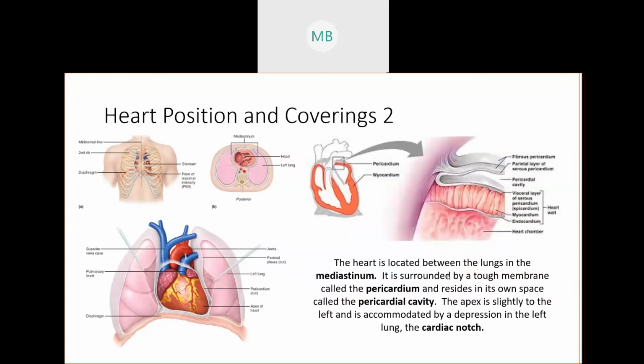But to answer some of your more in-depth questions and to help alleviate some confusion, your lab manual and some parts of your textbook are super big on using words like visceral and parietal and that sort of thing when they're labeling things. The reason for that is because doctors are normally super specific, as well as the biologists that are dealing with tissue samples and that sort of thing. And different layers, especially different sides of tissue, have different jobs to do. So we label these as different words because of that, right?